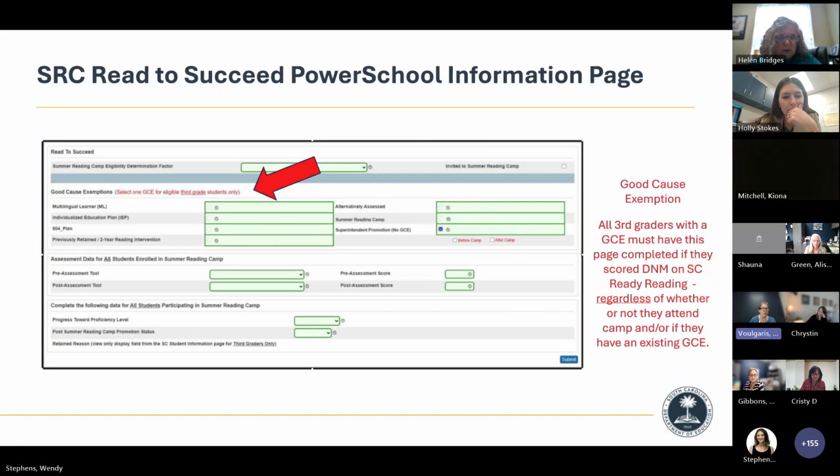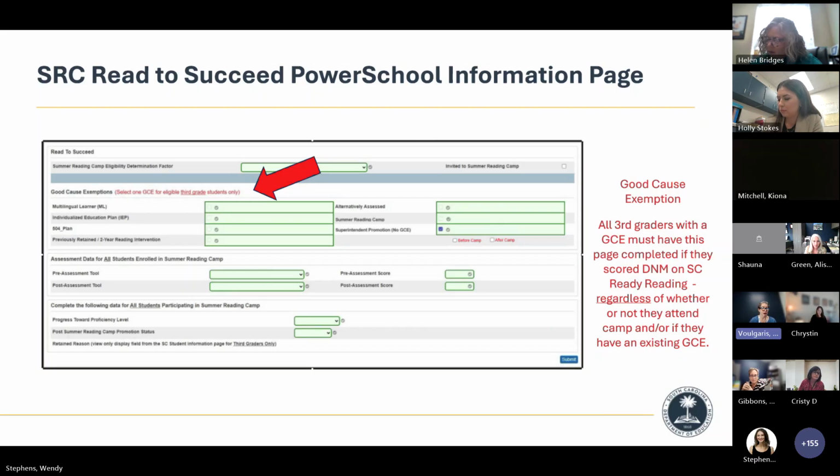But I wanted to just highlight that the text you're used to seeing on this section is going to be changing. And it's changing to highlight that you're only selecting one GCE now. So in the past, you were able to go through here and check one or two or three GCEs. That is being restricted so that only one GCE option needs to be selected.